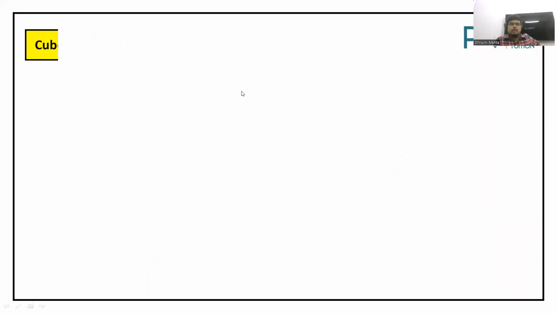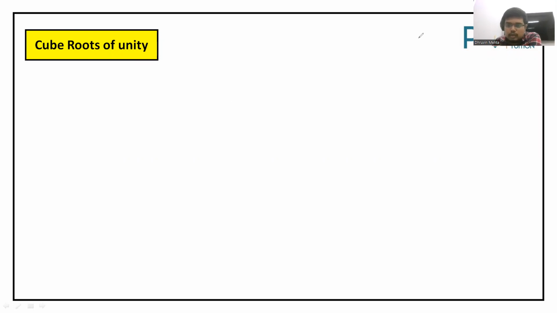So now let's proceed to the next part. Now we are going to take two very important concepts, which are the most important in complex numbers. The first one is cube roots of unity. तो इसको मैं थोड़ा एक्सप्लेन करता हूँ प्रूफ के साथ. I show you what is the proof and then I give you the formula. तो थोड़ा एकदम कन्विंस हो जाएगा तू.